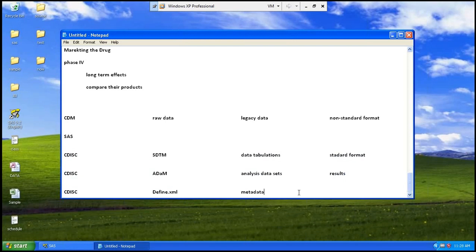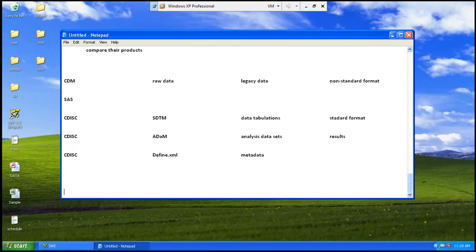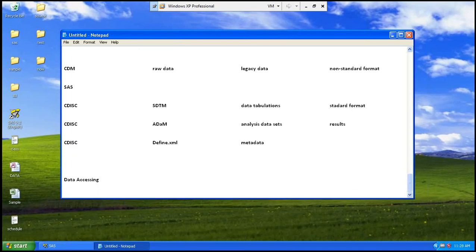Let me elaborate so that you can understand it even more clearly. What SAS will do is, first we try to get the external data into the SAS environment. That's what we call data accessing. Data accessing means getting the external data into SAS.